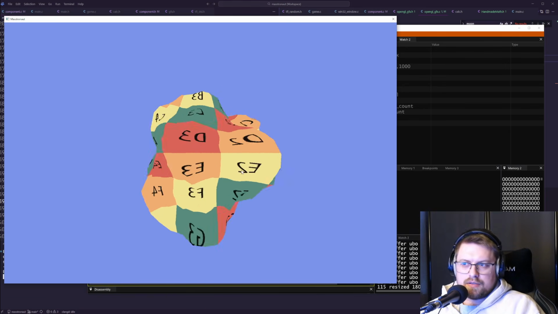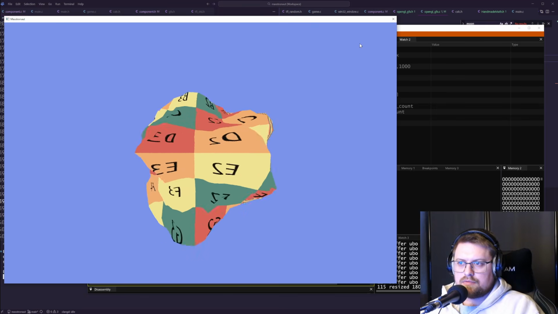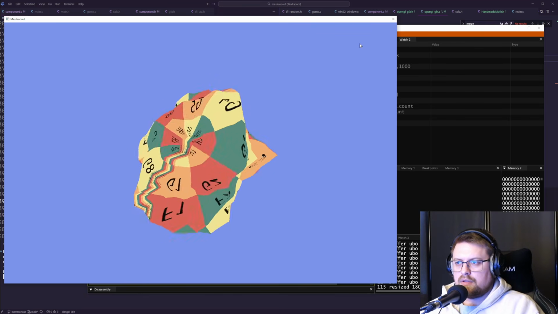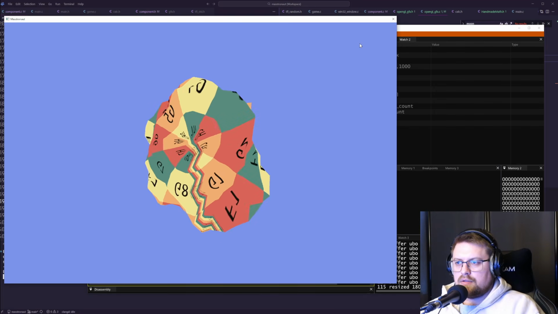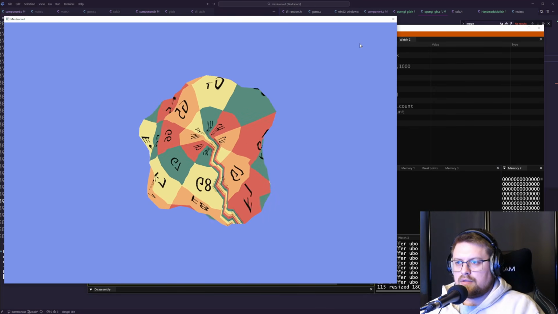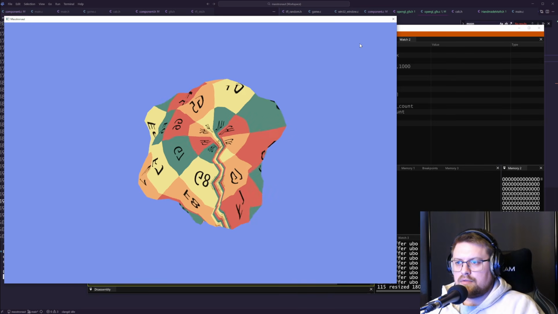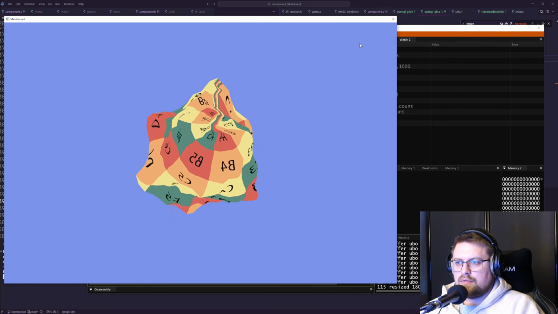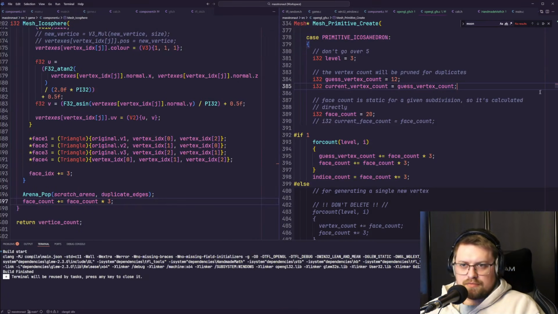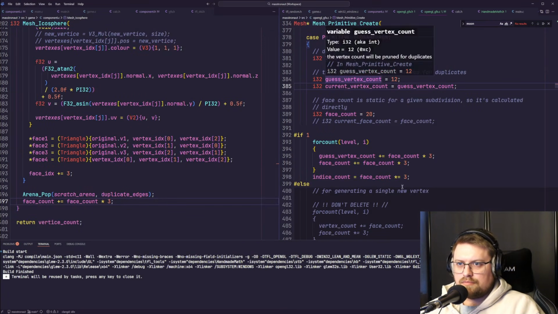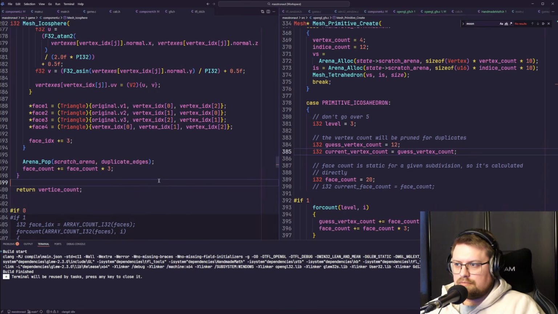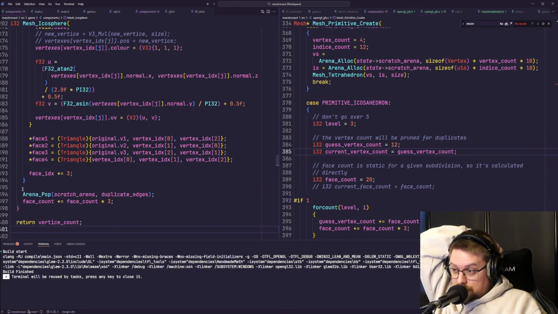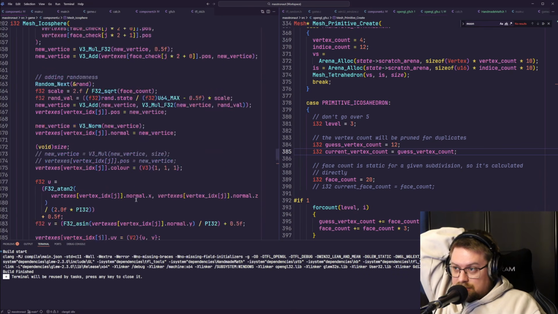That works, I think. You still have the seam, but you know, I can probably optimize this. This is fine for now.